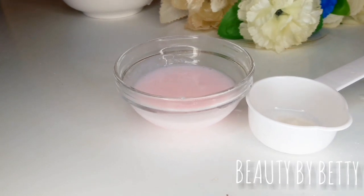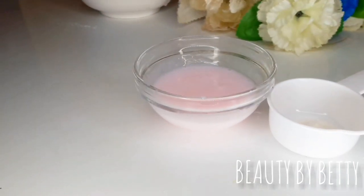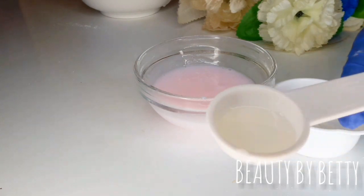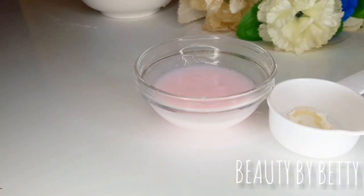You can use half a teaspoon because a little goes a long way. One important thing you should know: don't add xanthan gum directly into the product — it's going to cause lumps. You need to melt it first with an oil or glycerin. If it is a water-based product, you can use water to dissolve your xanthan gum. But this is a lotion, so use an oil or glycerin.